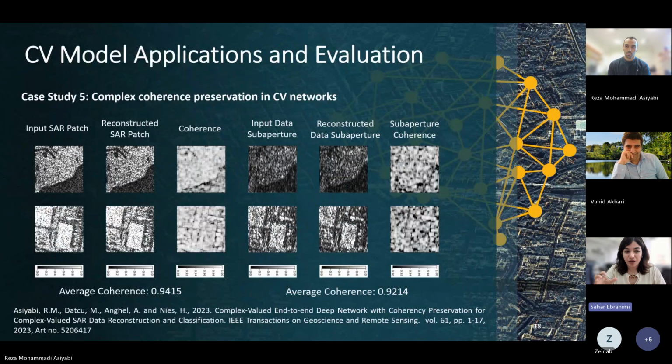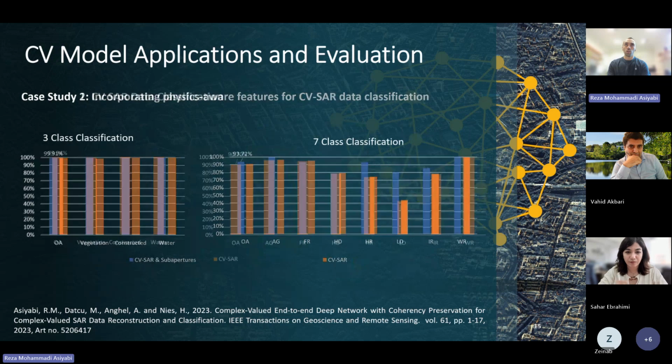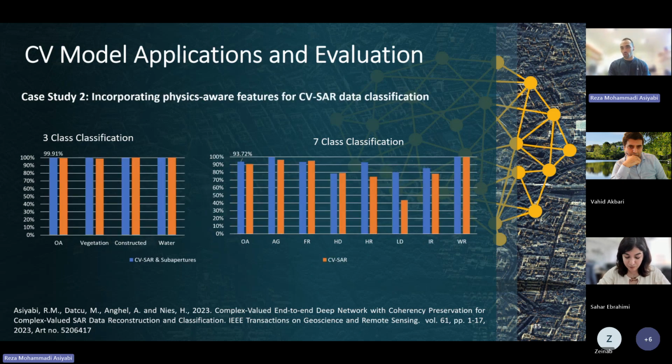I know that you are using SLC product from Sentinel-1, but what do you extract from these SLC products to fit to the network? SLC products themselves, just the images themselves. Yes, and also the sub-aperture images that I mentioned here. In the beginning, we had just the SLC images, two polarizations, HH and HV. And in the next step, we also included the sub-apertures from each of those polarizations. So in total, 8 input features: 2 polarizations, 2 SLC images, and then 3 sub-apertures from each polarization.